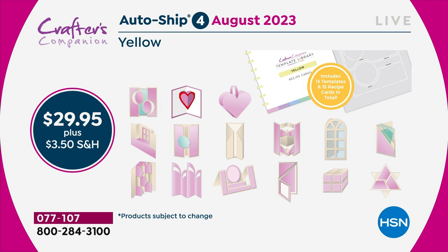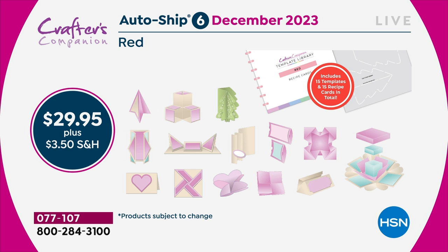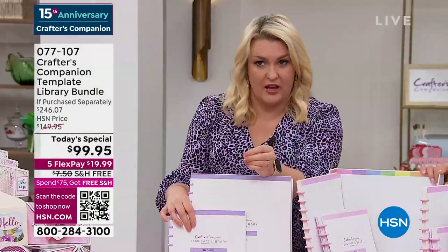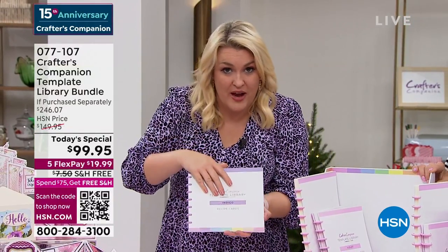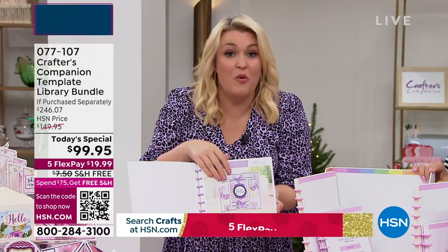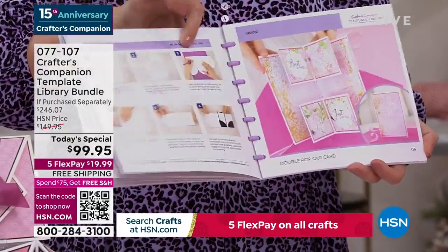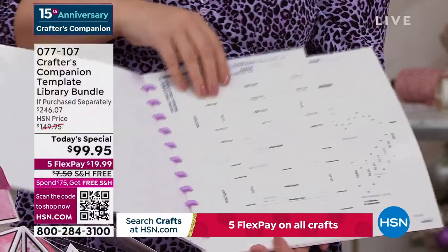In the today's special, you've got 30 templates, which is $200 worth of value that you're getting for $99. Your autorships — you're getting 15 templates, which you might think is $50. But if you lock into the autoship today, and it's only today you can get into it, you get them for $30. You get the gorgeous little book with all of the step-by-step. It's literally going to be an injection of creativity every couple of months, and these cross-reference against $100 worth of templates in that folder.